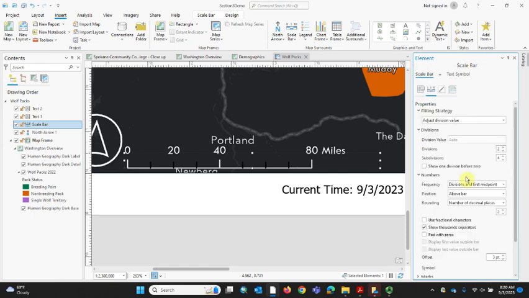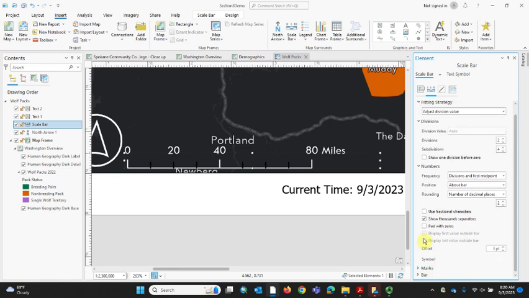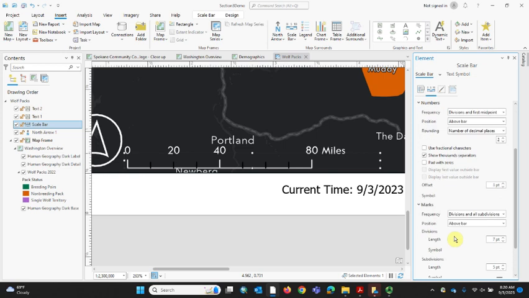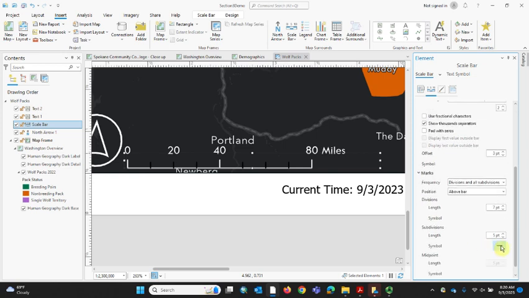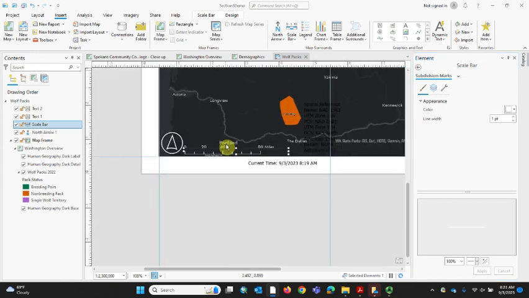Go back here, and let's look at my marks again. And my subdivisions, I'm going to change those to white. You can see that there are lots of options in here. Okay, so now I've got a scale bar that should be making sense to us. All right.